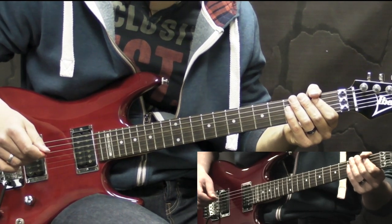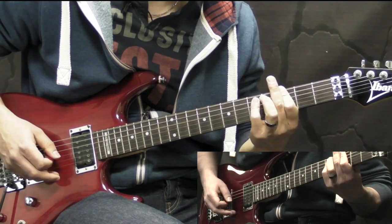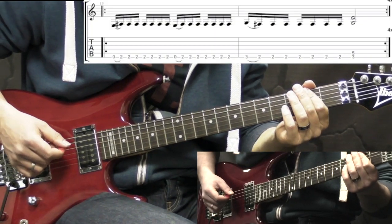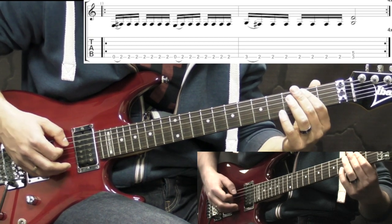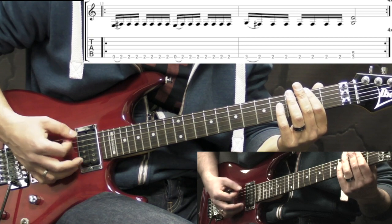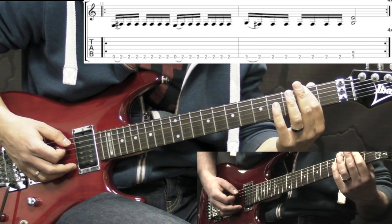Okay. So after that, we have another riff which goes like this. Okay, so here basically we hammer on low E open to the second fret, and we play 16th notes. You can hammer on or you can pick all the notes, it doesn't matter. So it would go like that. We play it 2 times.